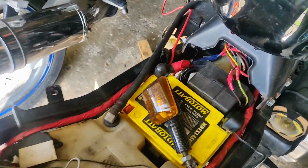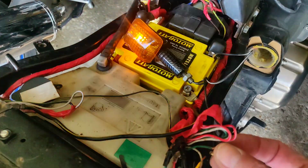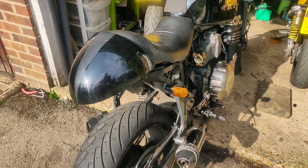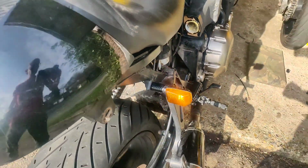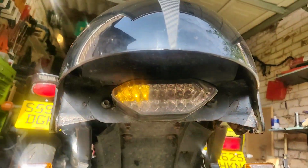Right, a little tiny bit of stripping left. Let's go left indicator onto the green there. Job's a good one. So green is left, white is right. Cool. And there we go. Now I got a little bit carried away. So I've mounted them and they are good to go. So, right indicator, left indicator.